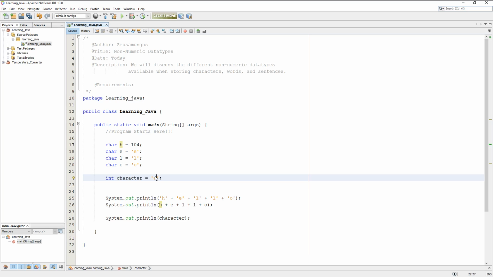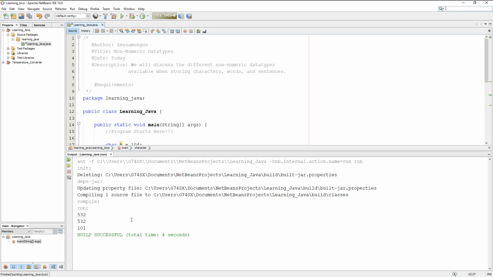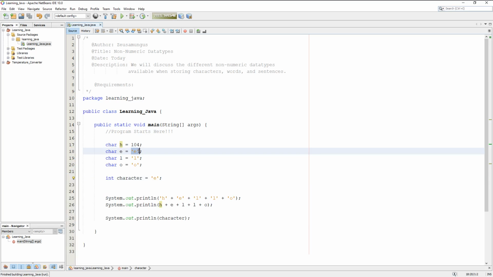If we do it with the E, we'll save this file and run it, and we'll see that we get the same. When we go to this character now, we get 101, we get E. So now down here, in order to make this actually print out a string or a word, we've got to make it know that it's concatenating to a string.